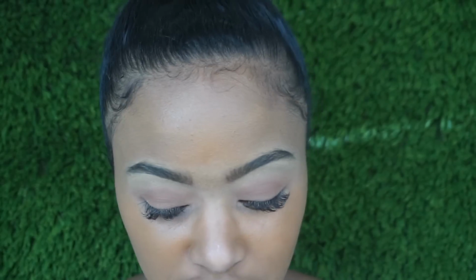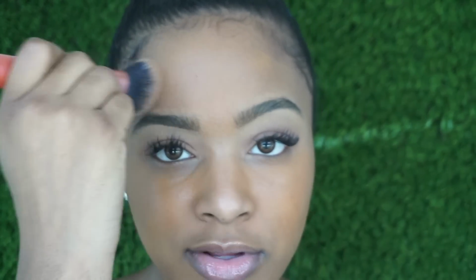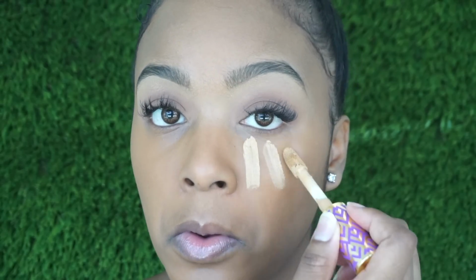What are your thoughts on people putting makeup on their forehead? My skin on my face is all one color. My forehead isn't really, really dark compared to my face. You know how some people's foreheads are super dark and then their face is really light? I'm not one of those people. I feel like my skin is really even on my face, so I always put foundation on my forehead.